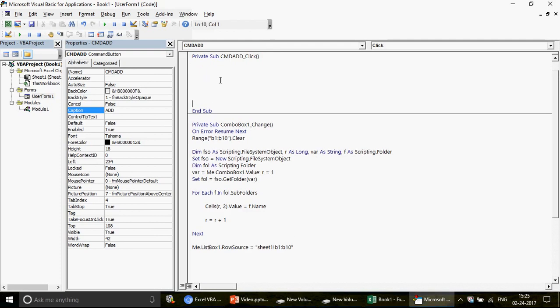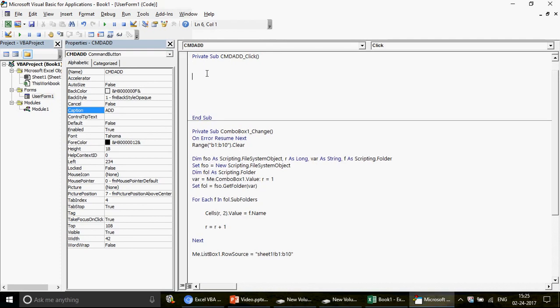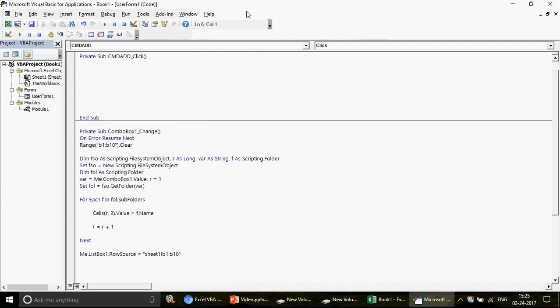So when this button is clicked, what do we actually want to do, guys? We want to check which item, which folder, is selected by my user.